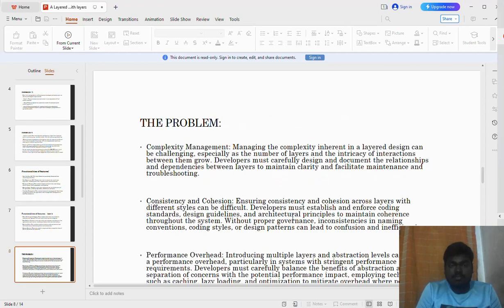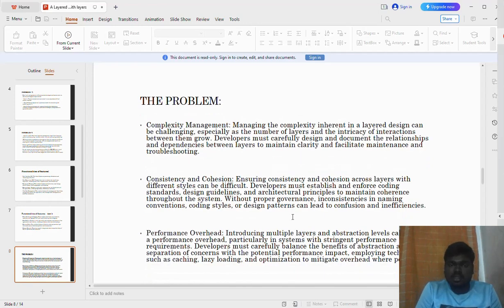The problems. Complexity management: managing the complexity inherent in a layered design can be challenging, especially as the number of layers and the interactions between them grow. Developers must carefully design and document relationships and dependencies between the layers to maintain clarity and facilitate maintenance and troubleshooting.